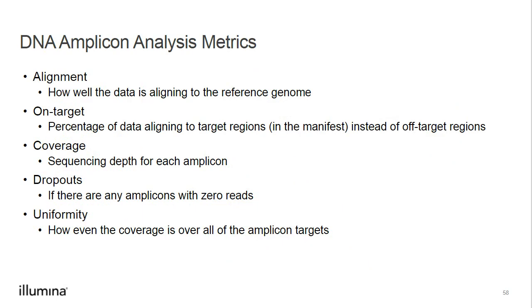Regardless of the specific analysis option you choose, it's important to understand key analysis metrics. Since the DNA Amplicon analysis is the most commonly used, we're going to go through each of these key metrics that you may encounter in your analysis results. Alignment, which is how well the data is aligning to the reference genome. On target, which is the % of the data aligning to the target regions in the manifest, as opposed to off-target regions. Coverage, which is the sequencing depth for each amplicon. Dropouts, so this shows if there are any amplicons with 0 reads. And uniformity, which is how even the coverage is over all of the amplicon targets.